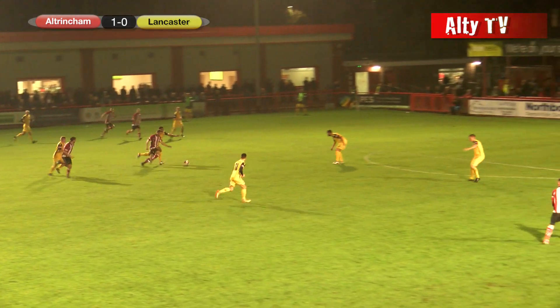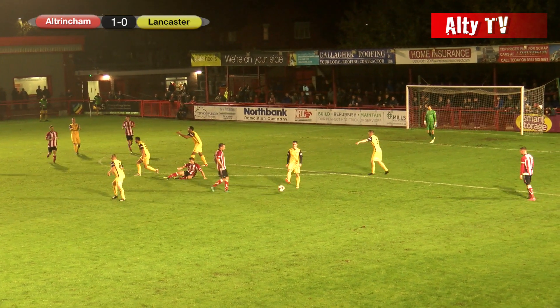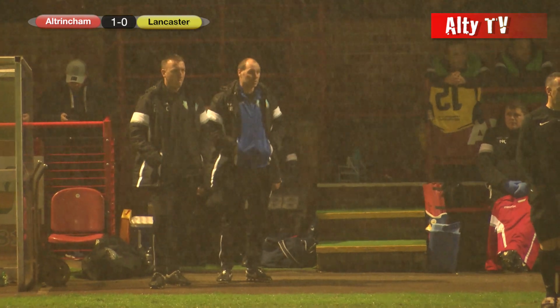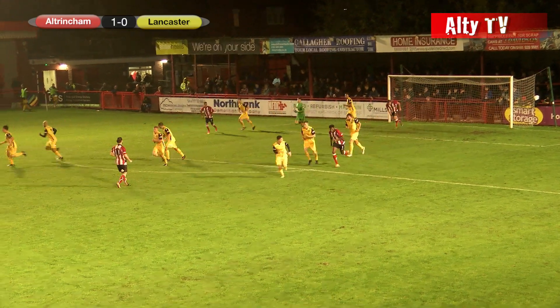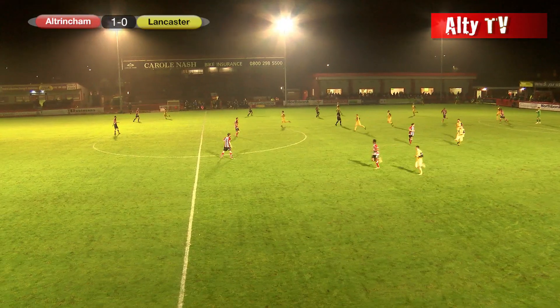Now it's Hancock — Hancock turns it well, opportunity for a shot maybe — oh a little too much, and he will get a free kick. Yes, he will — he just got rid of the ball before being brought down. It is going to be James Poole — oh, he tried to put it to the side nearest the keeper, the other side of the wall to try and trick the keeper, but the keeper didn't take the bait.